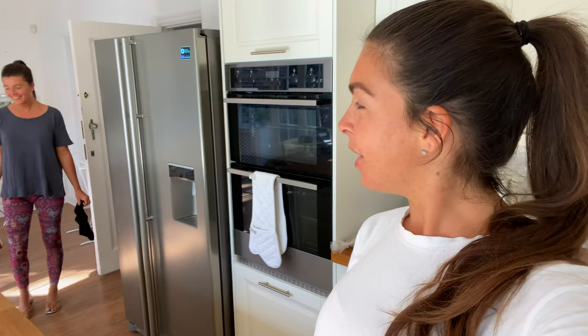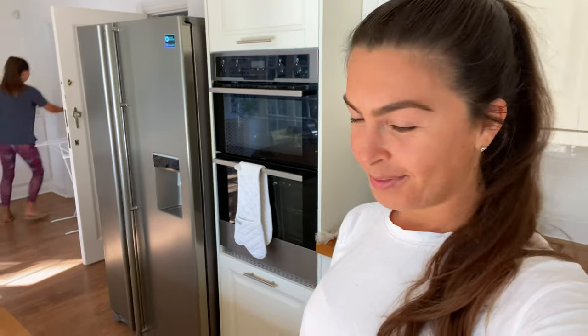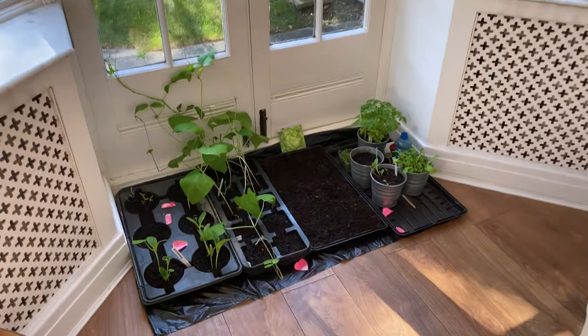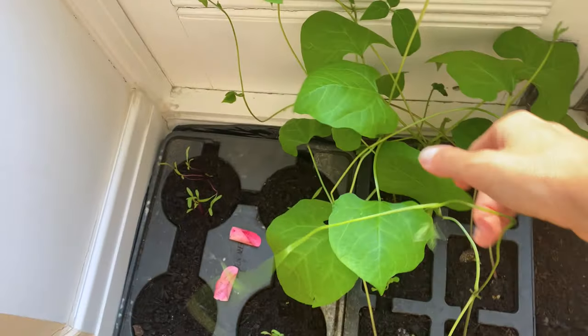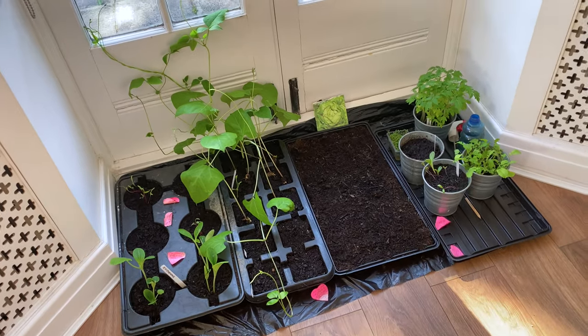Hello, have you finally come downstairs? Are you ready to do the garden today? Yeah of course, love it. Obviously coconut water and lemon juice and our green juice to start with, but yeah feeling good, looking forward to this. These guys are ready to go out - the runner beans are out of control, they need to be held up with sticks, but this one needs to be planted out too.